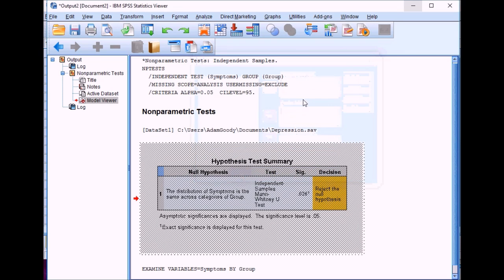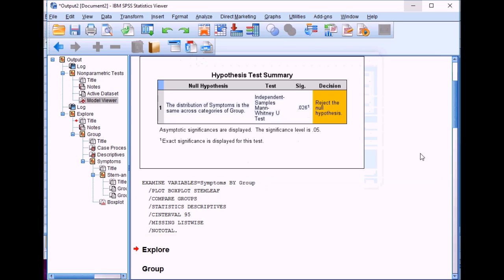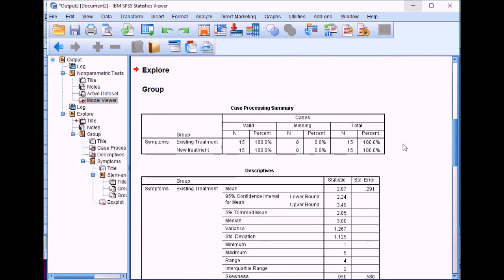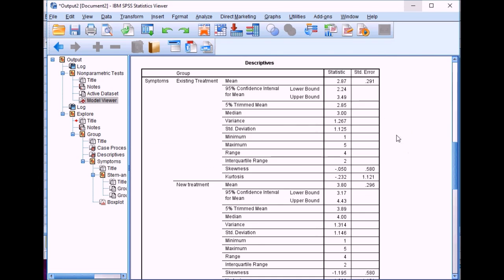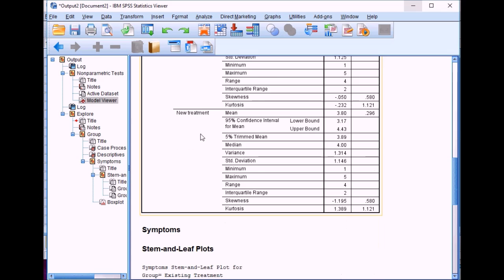Then click on OK, and you'll get the descriptives out, and this will give you the median scores for each of the groups. So for the existing treatment, the median score was 3 on the rating scale, and for the new treatment, the median score was 4. So this suggests that the new treatment was more effective in reducing symptoms than the existing treatment.